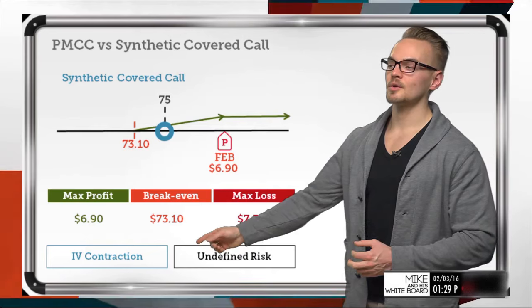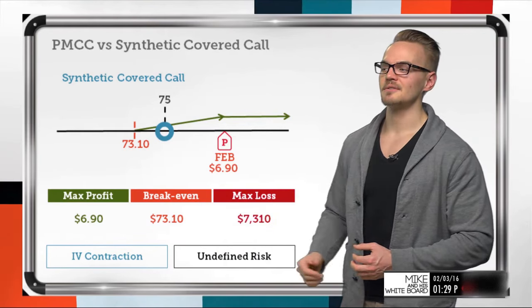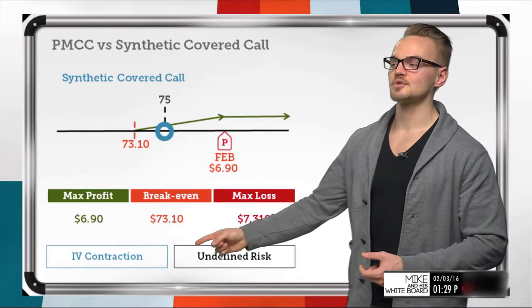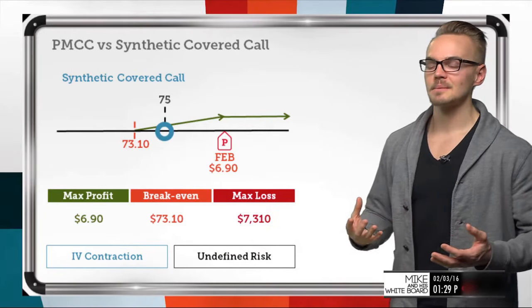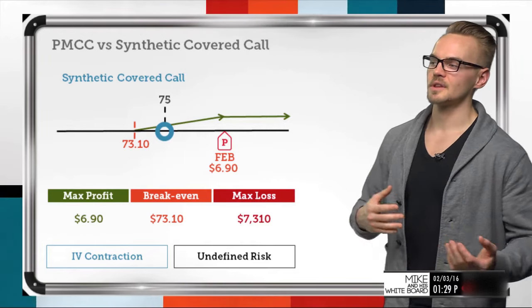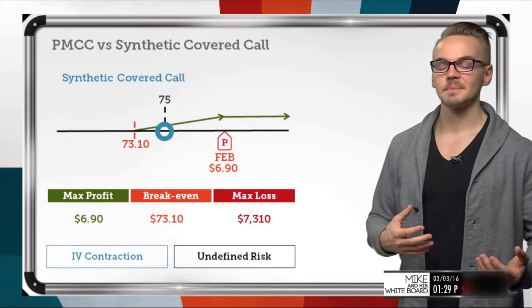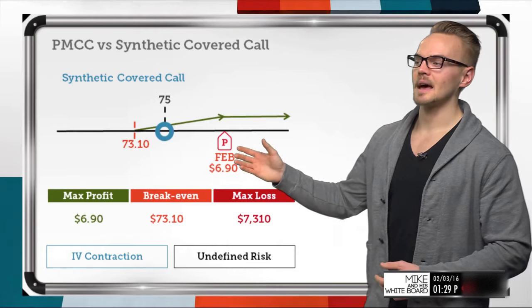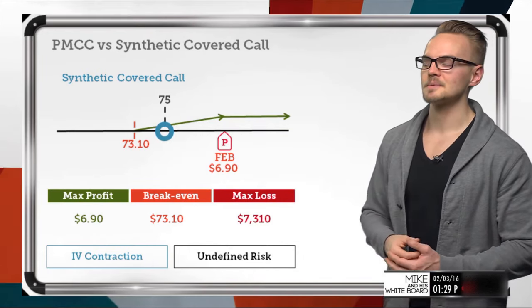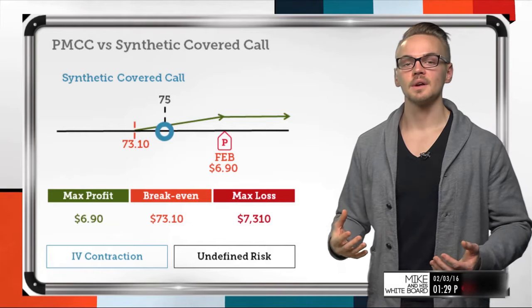So the opposing thing on this strategy is the IV assumption. For this strategy, I'm looking for an IV contraction. So if we're in a high implied volatility environment, I would probably deploy this strategy over the other, which is looking for an IV expansion. And that's because the implied volatility factor here has to do with the option premium in the extrinsic value of this option.